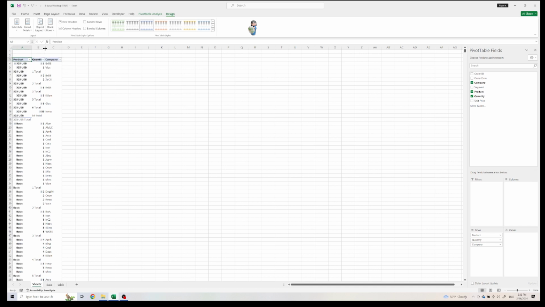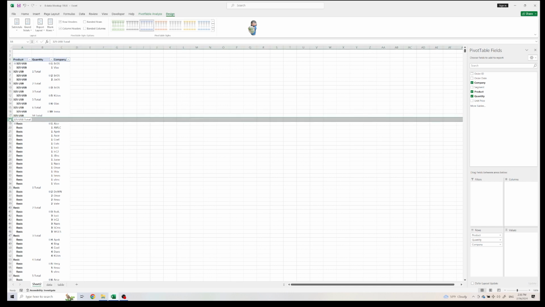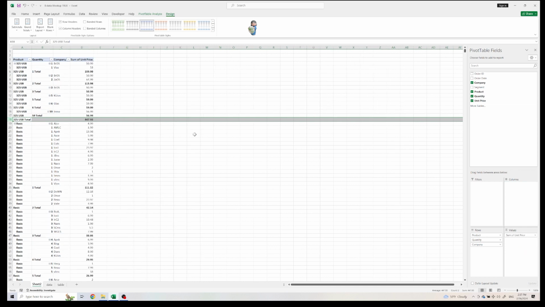So now I can see that my quantity here is actually 1, 2, 3, 4, 5 and something, right? So this is the total. Now let's drag down the unit price into the values, and want to look at, for example, product 325 USB. The average unit price.